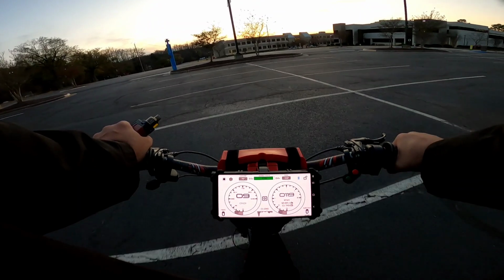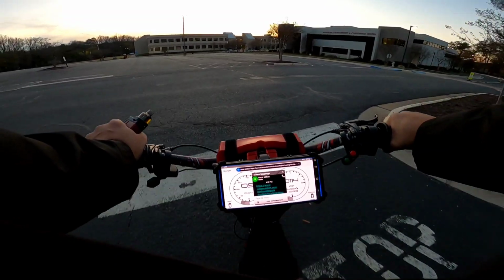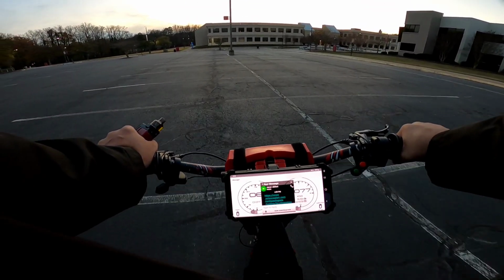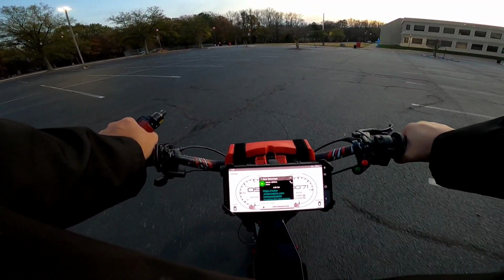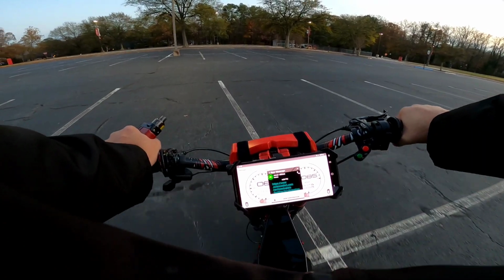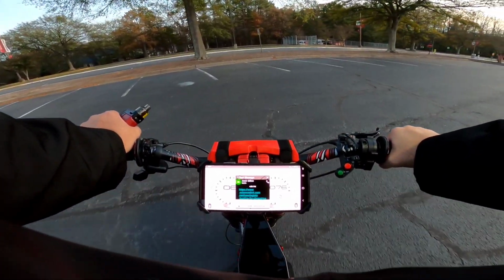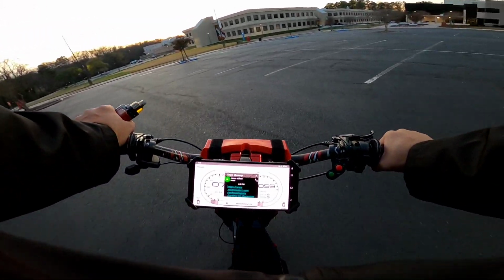So yeah, which is another reason why one should have it. It made me realize that I need a battery discharger. And a battery discharger is good to have for everyone, because there are going to be times where you may fully charge your bike and something may happen to negate your ride. You may be getting ready to go on a ride, fully charge your bike, and something might come up where you can't go for your ride, and you may not be able to ride for a while, and you don't want to put your battery away fully charged, because that's not good for the cells.